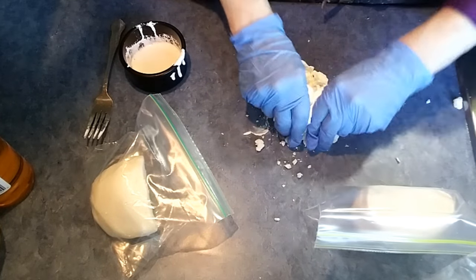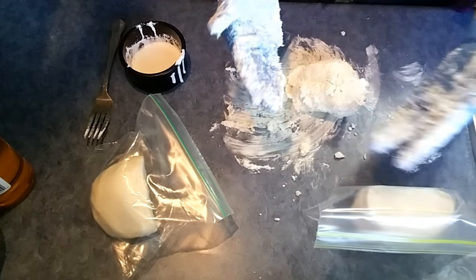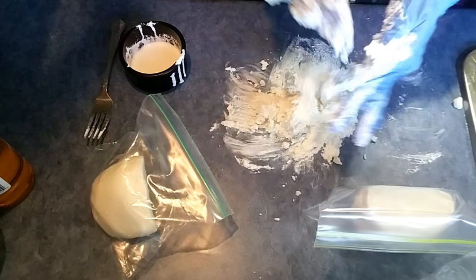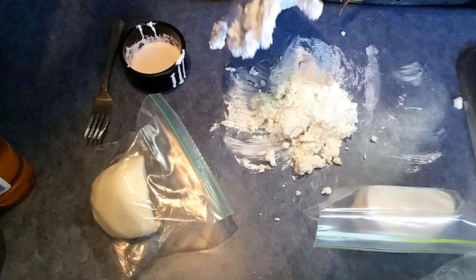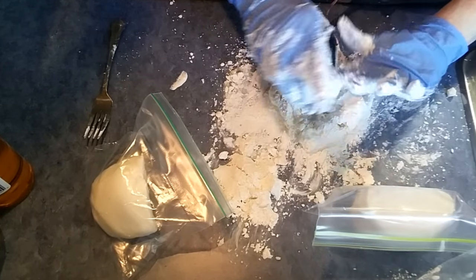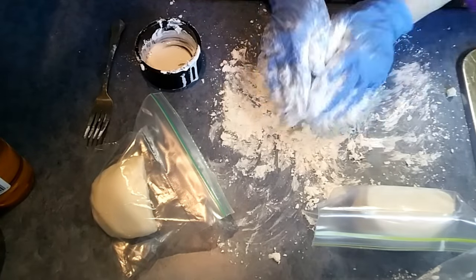Like I told you, it's going to get messy. We're starting with the light and working up to the darker stuff. Now, if it gets too much added, just add some more of the base, which this one is actually tapioca starch. So I'll be right back. Okay, so I got a little bit of starch added in there. Hopefully, I don't repeat that same mistake, but I may. Let's see.